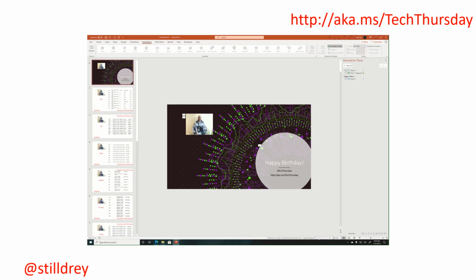Slides with animation or more complex slides will take longer for it to actually output in this other format. And then once it's finished, I'll have a graphics interchange format or GIF file that I can use on social media, in email, wherever I see fit.